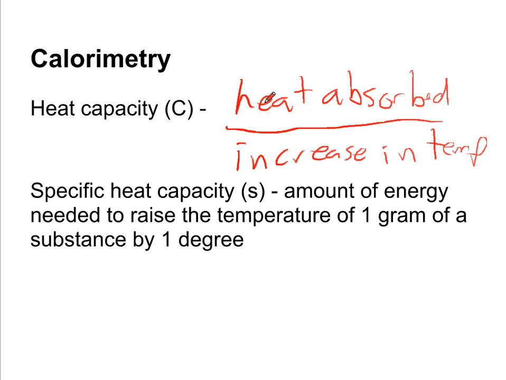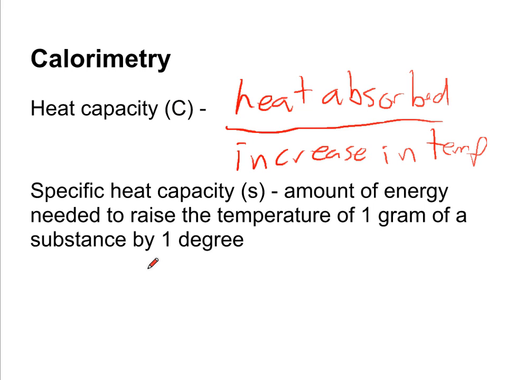Think about your car sitting outside in the sun in the summer. If you've ever burned your hand on the metal part of the seatbelt, this should be pretty familiar to you. The fabric part of your seatbelt and the metal clip are going to have different values of C, different heat capacities, because they're different substances. The value of C for the fabric is going to be higher than the value of C for the metal clip. The metal clip is the part that gets real hot and burns you. Even though they're absorbing the same amount of heat, the clip is going to feel hotter, so it's going to have a lower value of C, the heat capacity, than the fabric strap.